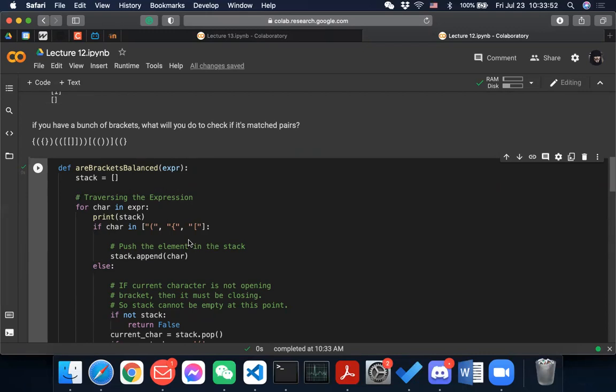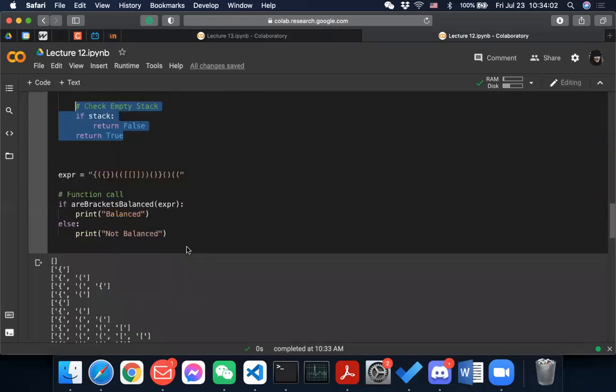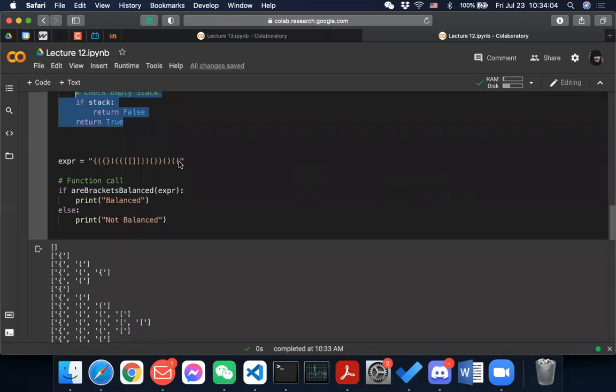You can go ahead and play around with it. Try different inputs, right? You can sort of just manipulate this expression string, and then give in a bunch of them, and then test your code thoroughly.